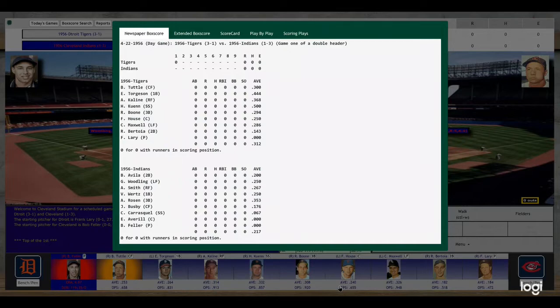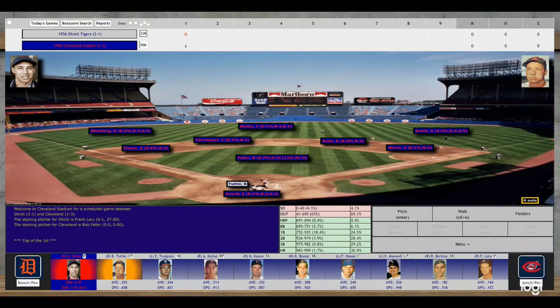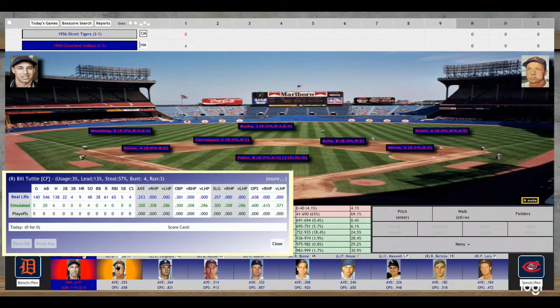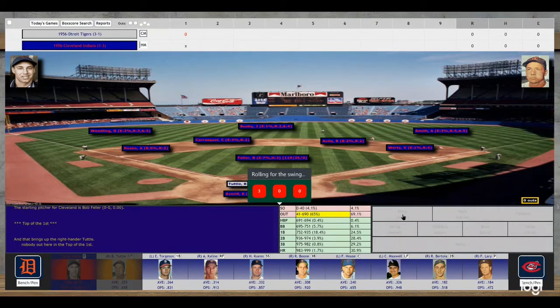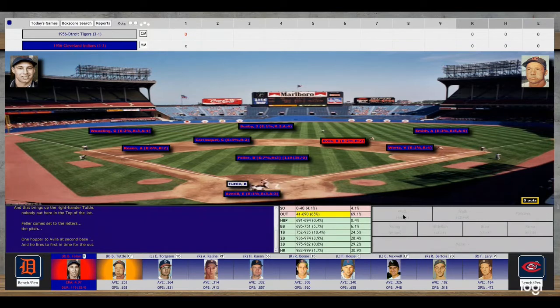A sip of coffee and away we'll go into this game. Leading off will be Bill Tuttle, batting at a .253 average. As we go to start this game, Feller's getting his wind up, getting warmed up, and stepping to the plate is Tuttle. Nobody out here in the top of the first. Here is the pitch, rolling for the swing. And it's a one-hopper to Avila at second, over to first for out number 1.